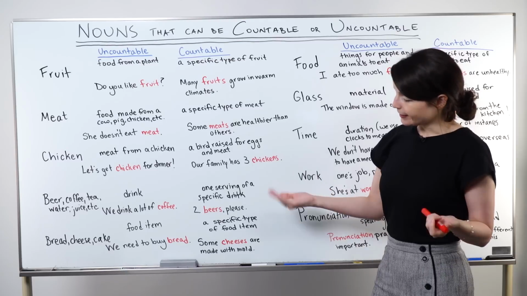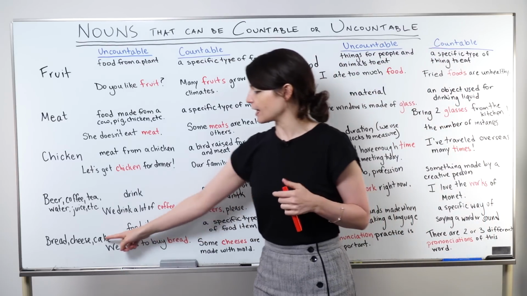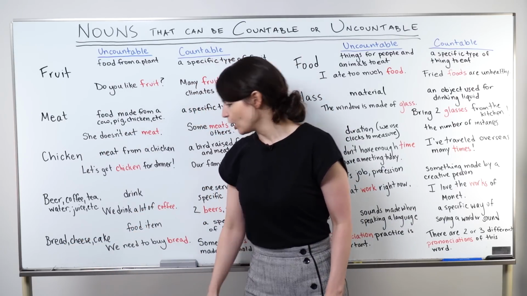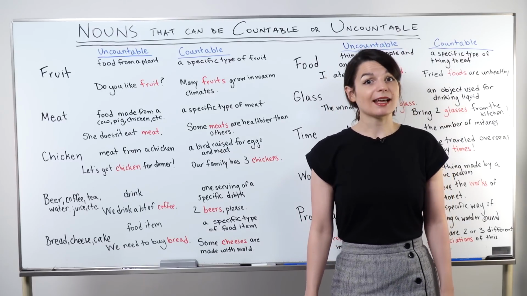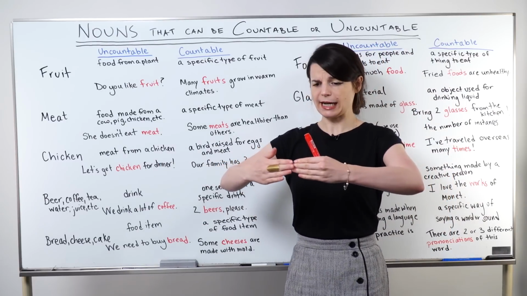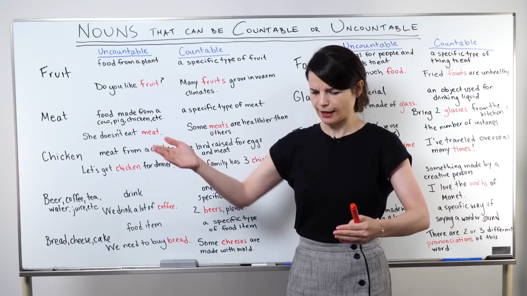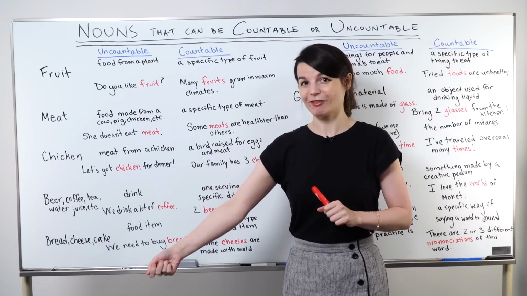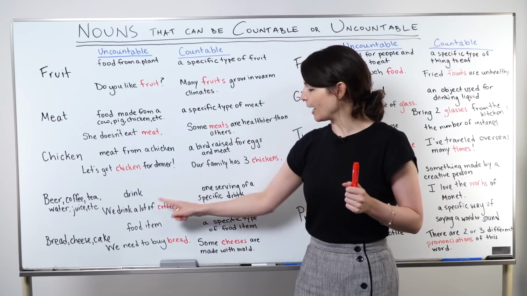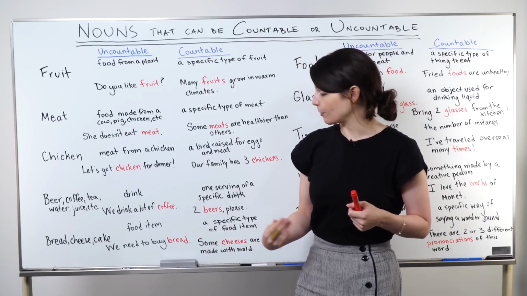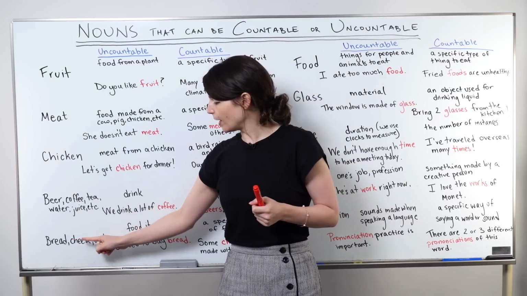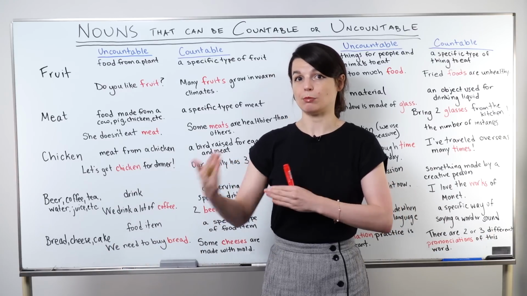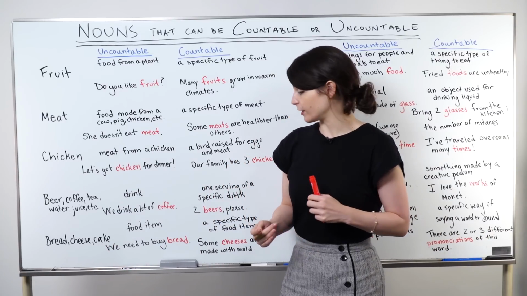Okay, so the same idea applies to this last one in the food group. I have bread, cheese, cake. You might also hear it used with pizza as well. These are foods that are big and we usually need to cut or slice them. We need to make them smaller before we serve them. We can use these kinds of patterns to talk about them. So all of these, bread, cheese, cake, are food items that need to be made smaller before we serve them.